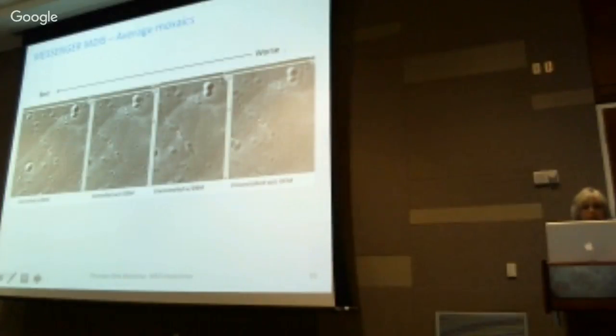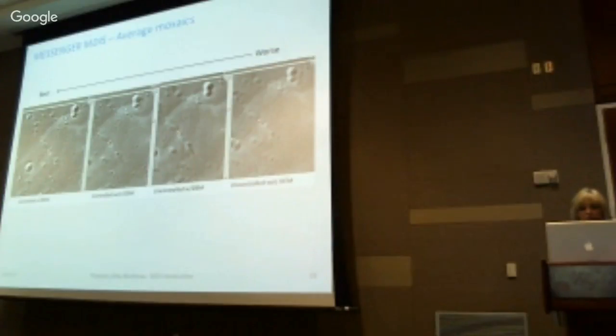Another example: when you map project your images, automos, the program that mosaics the images together, has an average option. So wherever the images overlap, you can actually average them. We frequently use this option in mosaics to check how well registered our data are. When your SPICE is inaccurate, your craters are not going to map to the exact same location on the surface. That's our job, to adjust that SPICE so that they do overlap and we're at the same place on the target body.